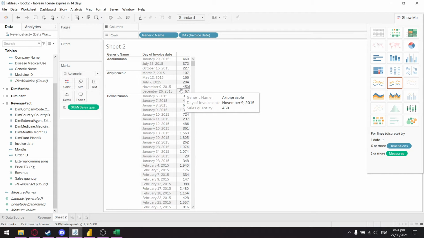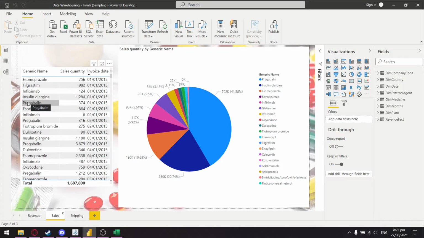As you can see, for example, we have this generic name which has sold 450 of its medicine on the day of November 9, 2015. So we have different dates and different sales quantities for a singular generic name. Unlike here in Power BI, we have, for example, pregabalin, which has a sales quantity of 374 on January 1, 2015.